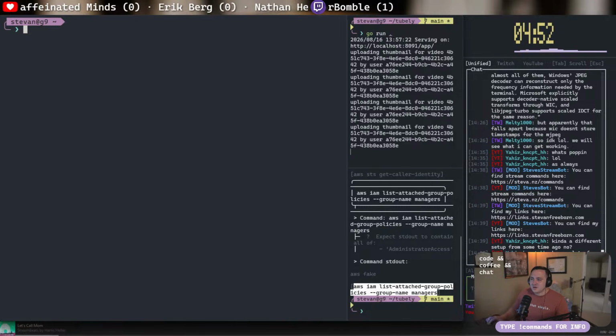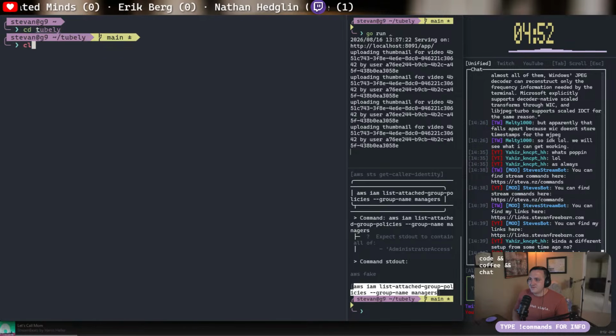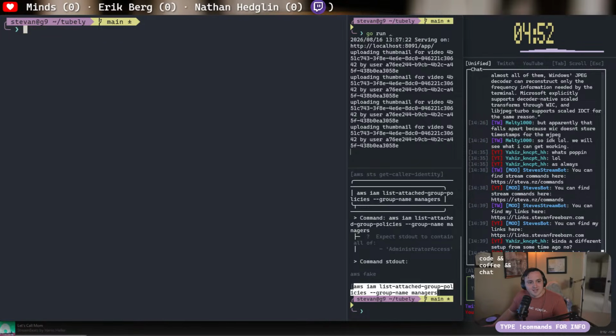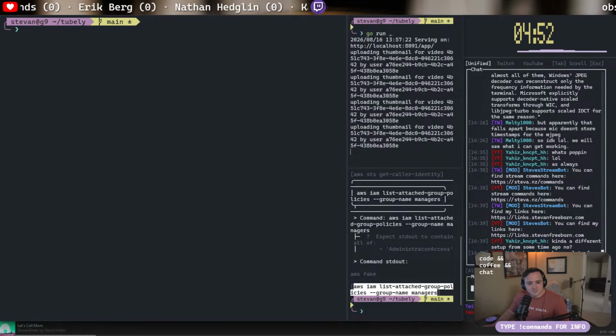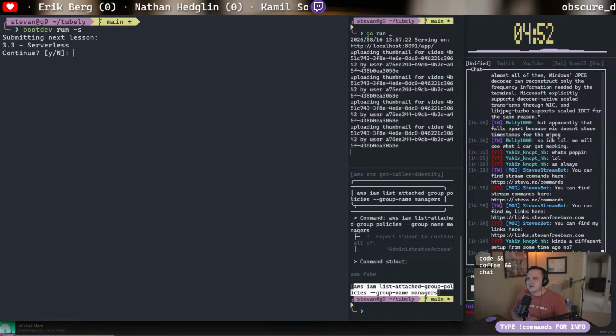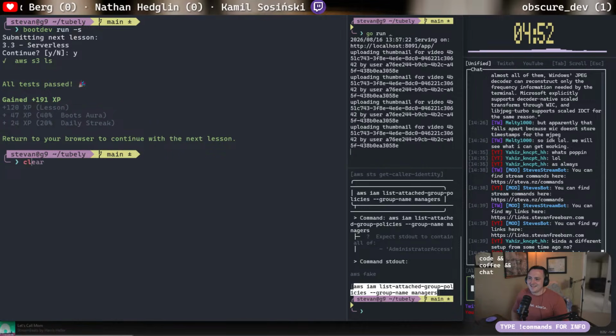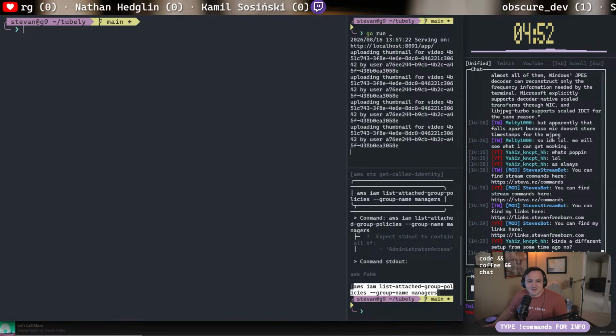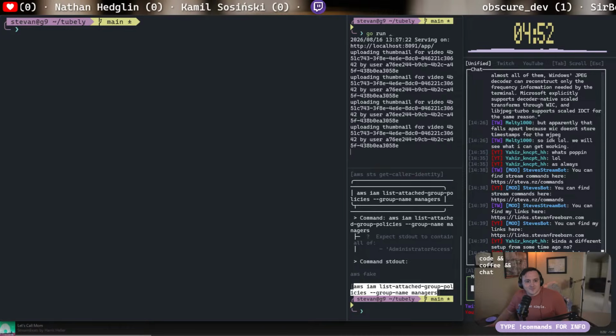That works. Cool. So now we should be able to go back to Tubely, and we should be able to fake out the Boot.dev submission. There you go. We're not really working with S3, but it thinks we are.